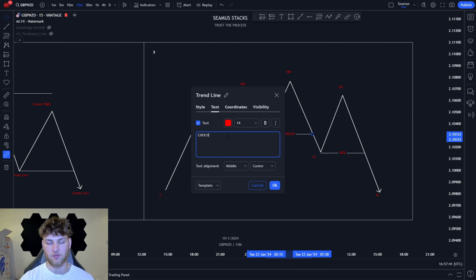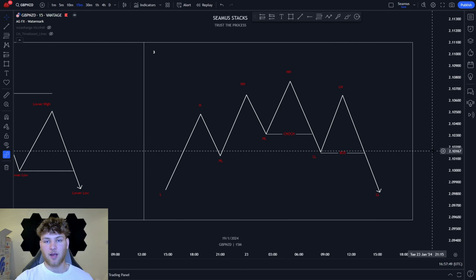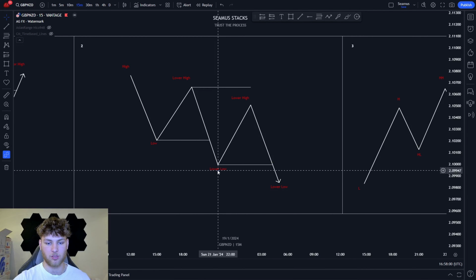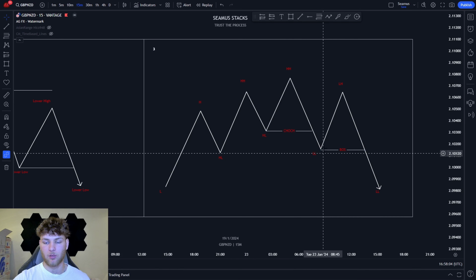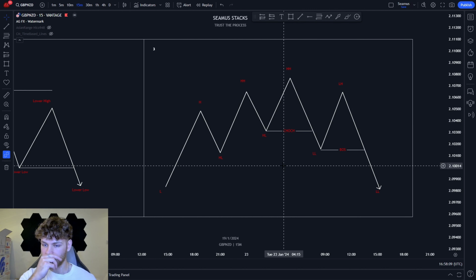So this is the abbreviated version again. Call it a CHOCH or CHOC. Some people call it CHOC. I call it a CHOCH. And it just stands for change of character. And change of character meaning change of the type of market we're in. So we went from bullish and now we are bearish, okay? Because we made that lower low that we saw in the bearish market example over here. So now that we've made a lower low and we've created a change of character, we know we are bearish, so we're looking for sells, okay?